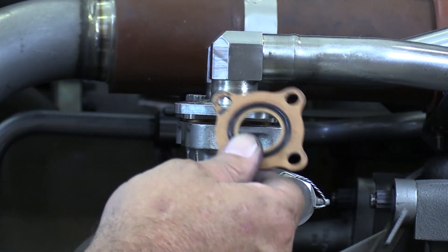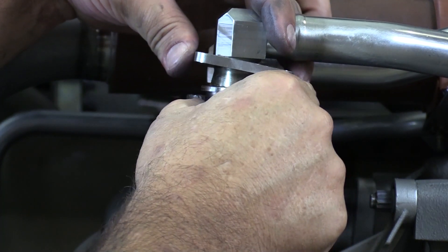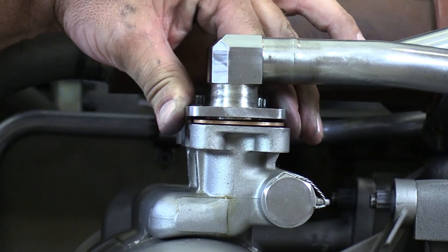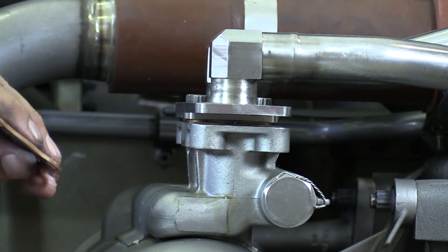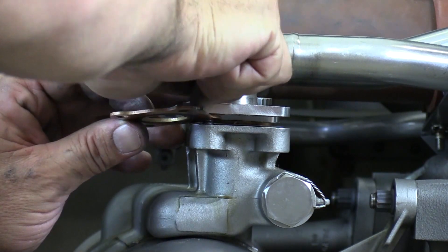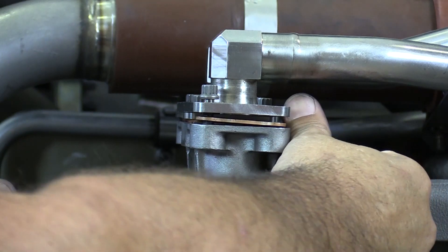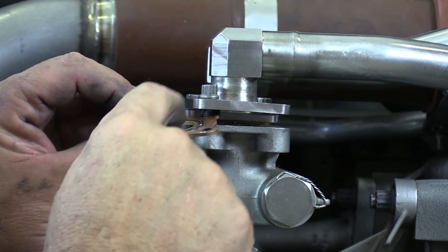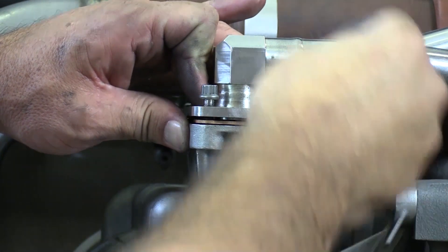One more thing I want to point out is the installation of these gasket seals. We've performed our inspection and everything passes, so we can reuse this gasket seal. The correct way to install these is to get everything lined up and in position, then start your four bolts by hand. Where we sometimes cause problems in the field is we'll put the gasket seal in position, start a bolt through the flange and run it down kind of snug, and then push the gasket seal into position — we don't want to do that. When we force that gasket seal into position beneath the flange, more often than not it will tear up the sealing material. So we want everything in position, properly aligned, and then we install our bolts.